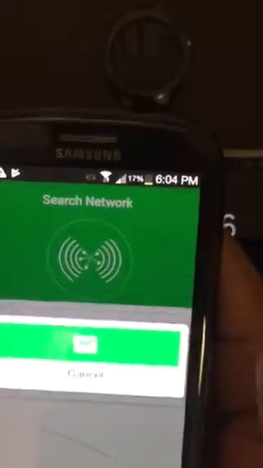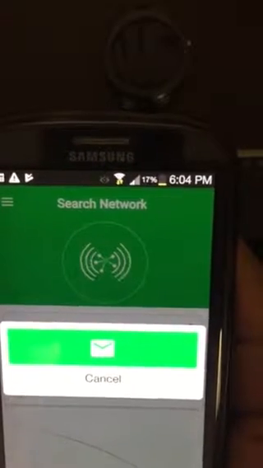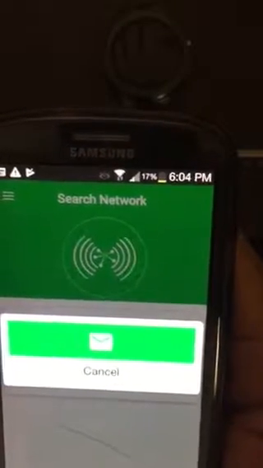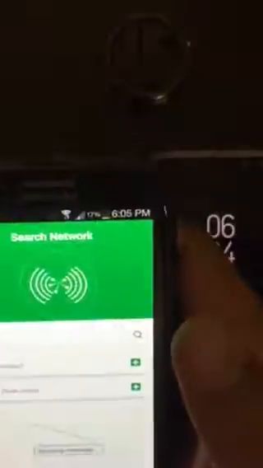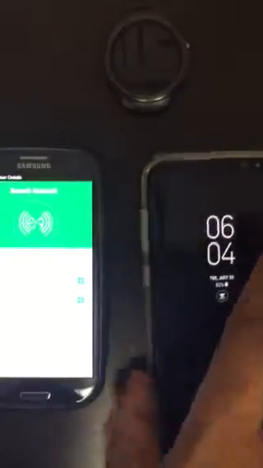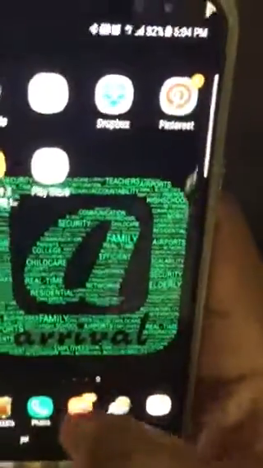Now, the reason it's showing you an envelope and not a message or an email icon is because I didn't put a phone number in. Like I say, this could be a tablet or whatnot, but I'm going to go through the process of sending an email. Quick side note, we're going to change the way we view sending the message. Okay, let's speed this up. I'm not going to wait for it because it's going through an email to come here. I'm going to go ahead and access this. Refresh it. It should pop up. Here we go, right here. That's the email we're using. Hit it, open it up. That's what I want to see.